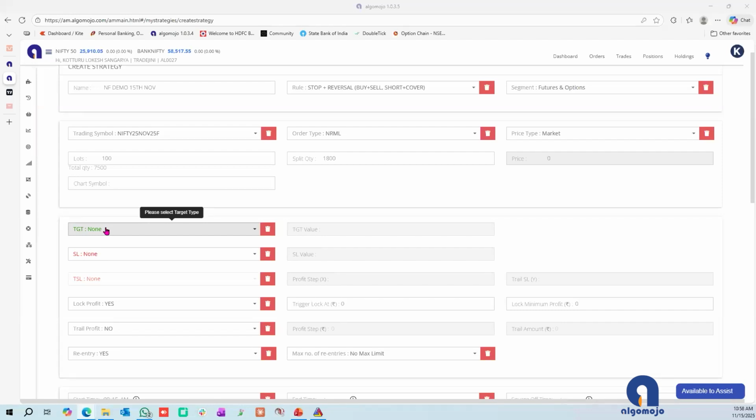You can still edit your target level, say from 100, you can make it 300 or 350, whatever level you want to set it at, and then save it. So our system will be immediately updated. From your initial target setting to the revised target setting, we can handle that. You can keep editing them, not an issue at all. And you can set it for any number of strategies that you're running.